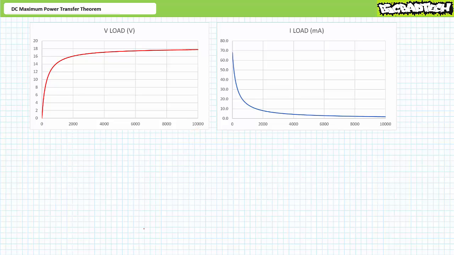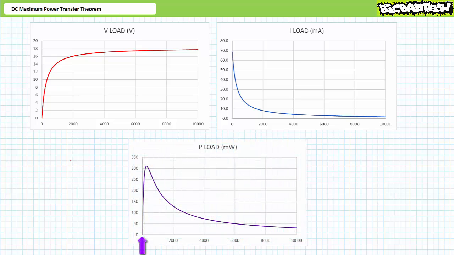A plot of current in blue is just the opposite. At short circuit conditions, i.e. when the variable load resistor R load is adjusted to 0 ohms, current is at a maximum of roughly 68 milliamperes and precipitously decreases as R load increases. In approximated open circuit conditions at the far right of the graph, when R load is extremely large, much less current flows. In summary, as the load increases, voltage starts low and goes high, and current starts high and goes low. Power, however, is the product of voltage and current.